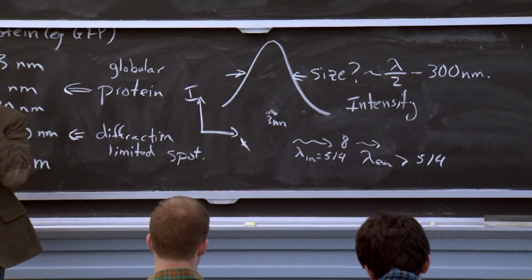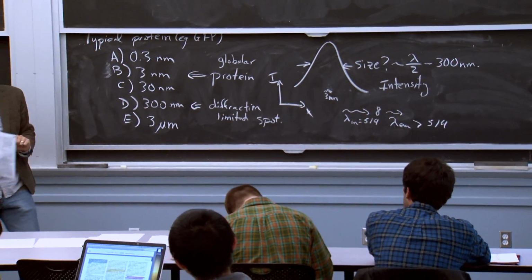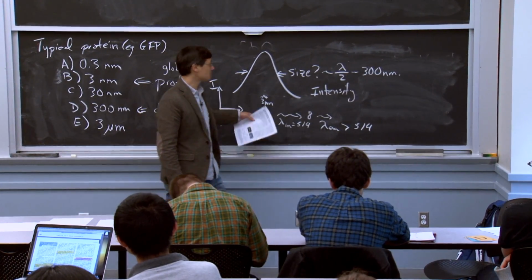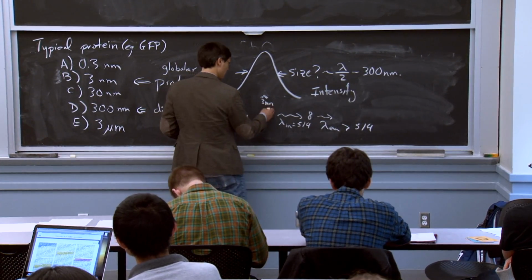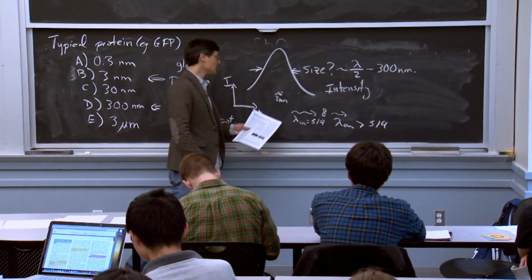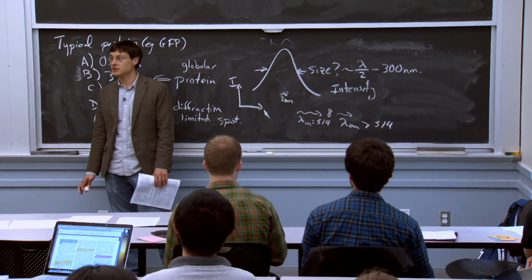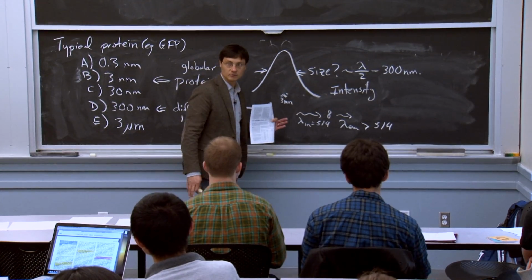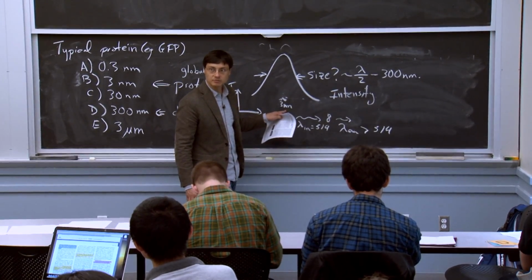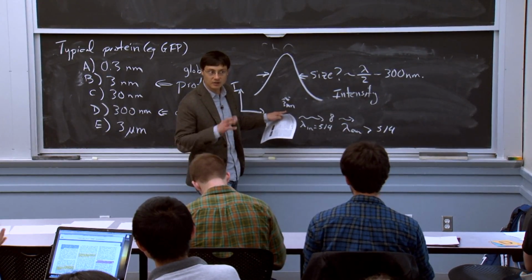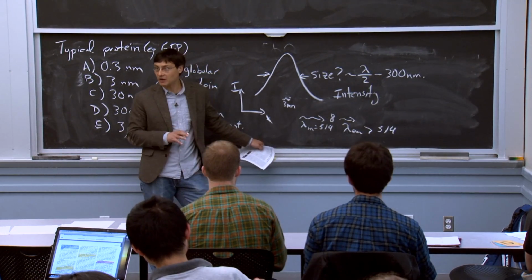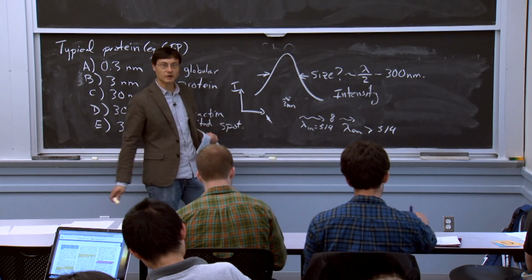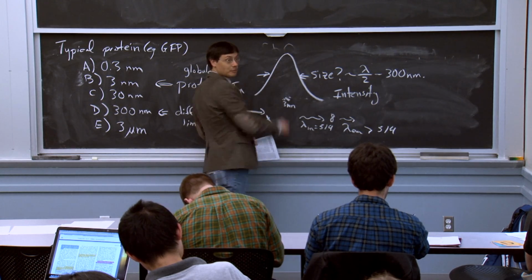Now, it's important to be clear about what this diffraction limited spot means. The first thing to note is that if you have two proteins, so for example, I add another one over here, it's going to be very hard to tell that we have those two proteins next to each other, because the resulting fluorescence pattern will look essentially the same. Will it be exactly the same? What's going to change? The intensity. So the intensity you expect to go up by a factor of 2, absent some interaction between them. You can, in principle, get interactions there, but for now, assume that there's no interaction. Then the intensity would indeed go up by a factor of 2.